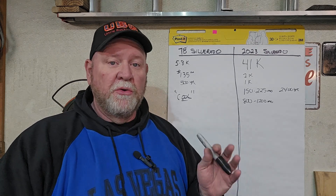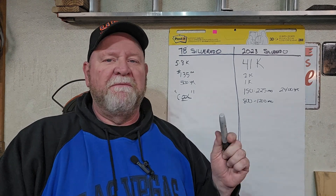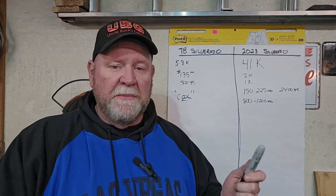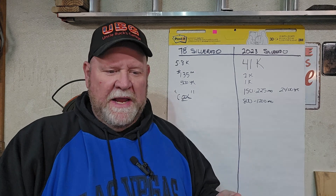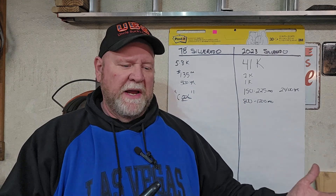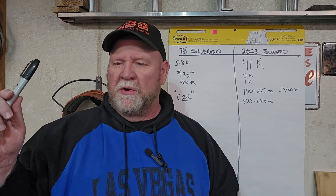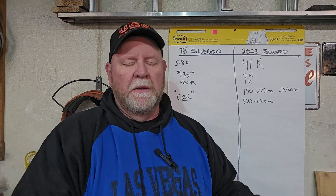The next thing is toughness and longevity. This truck is about to be 50 years old. The frame is non-damaged; the fenders have some rust, the doors and cab have their issues, but back in the day this was created as a tool — a farm implement. Because of that, the suspensions are rock solid; you can run them into a wall and they'll just go. They're as tough as they come and they're still here, 50 to 70 years later — still viable, you can still get parts.